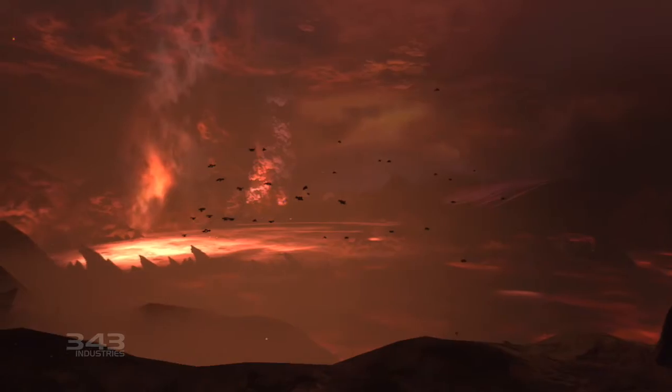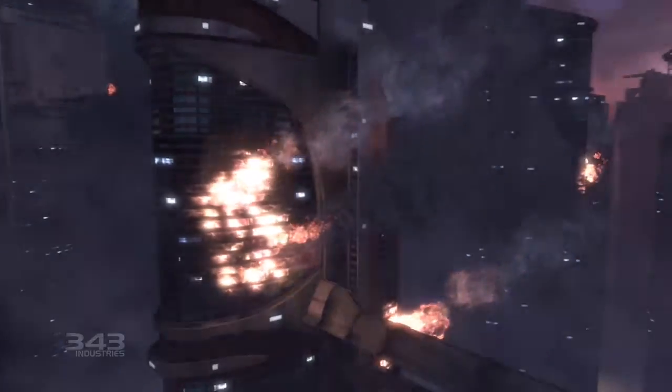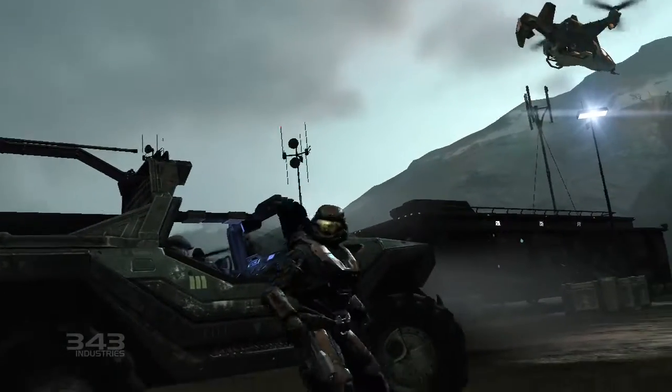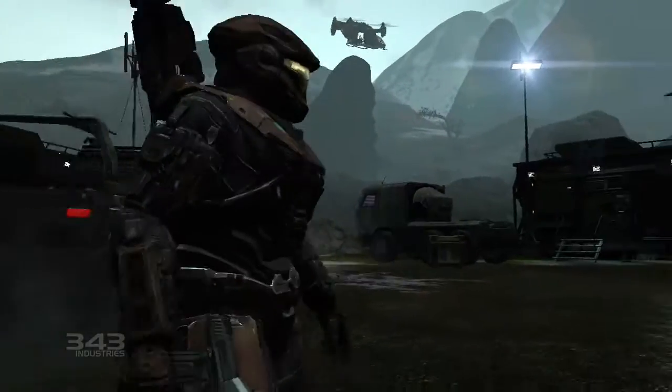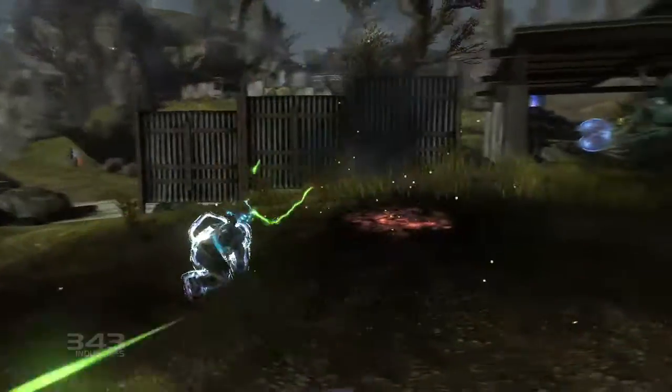Covenant have finally taken the war to Reach, humanity's last line of defense before the planet Earth. Now it's up to you, a Spartan 3 super soldier, to face this threat head-on and without mercy. To do this, you'll need every tool available, the very best of the best. And that's exactly how you'll be outfitted.